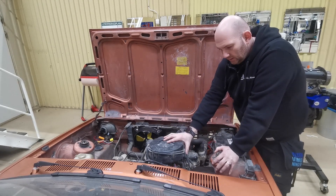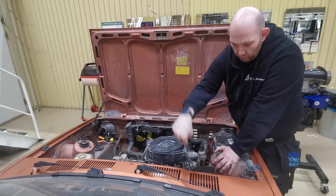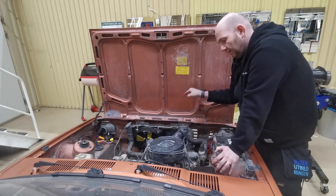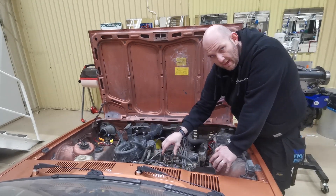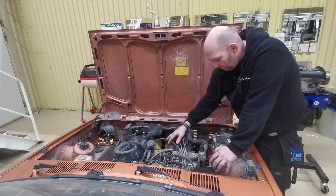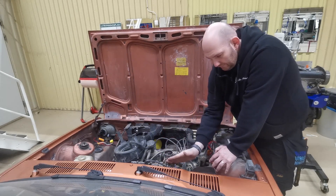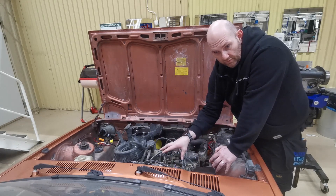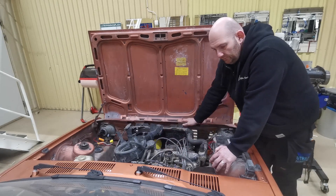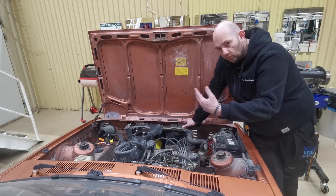Once we've got the engine in the car, we need two more things to get it running. One is we need to get air and fuel into the engine, and the other is to get the exhaust gases out. This engine has a tiny little carburettor that feeds the air and fuel in, spark plugs that make the bang, and then the exhaust that goes out. The Z-Tech is no different, but on this car we're going to use carburettors. Now there are different versions of this - you can use the standard fuel injection system from the Ford when you pull the engine out.